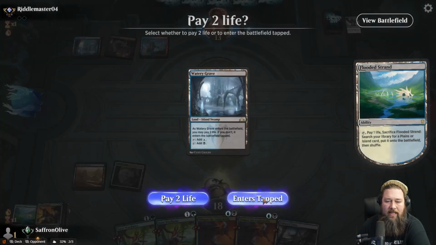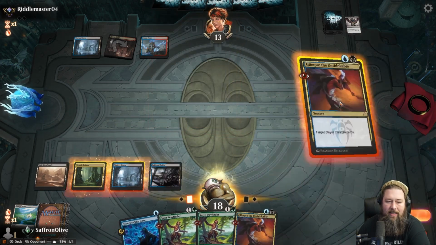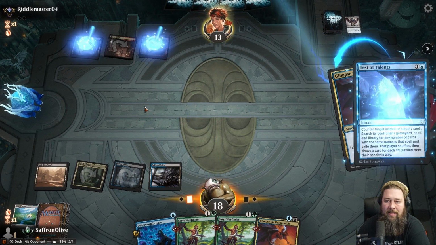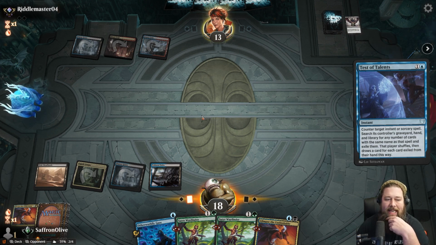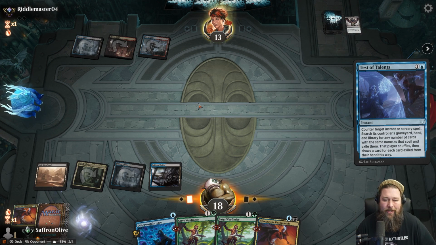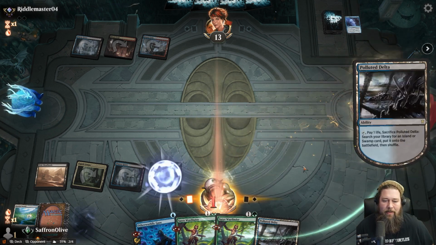Oh, I was not expecting any of this. Okay, let's play Polluted Delta. Glimpse the Unthinkable ourselves, so we can pay for a Spell Pierce. Okay, that's actually pretty obnoxious. Test of Talents. Yeah, that's pretty bad. So we lose all of our Glimpses. This isn't game ending, but it is brutal because we had another one in hand too. We do get to draw a card. It's a Polluted Delta, that's not super helpful.